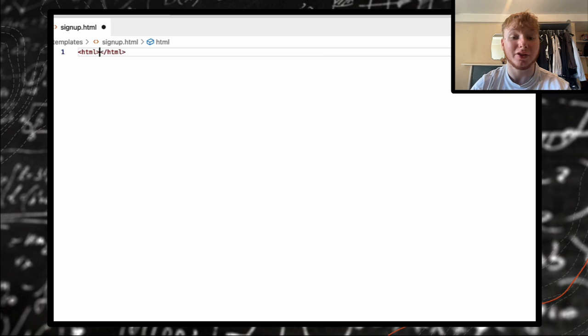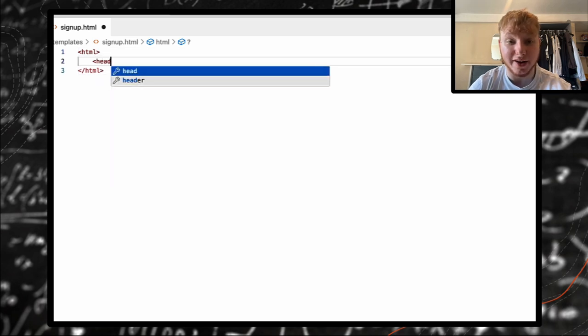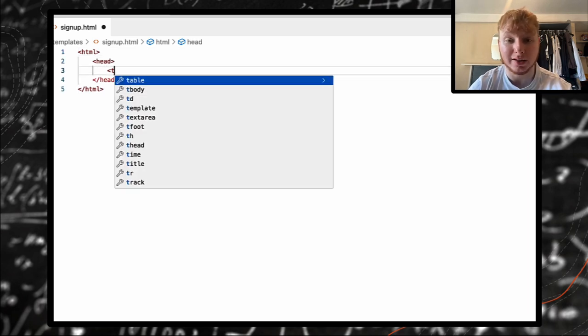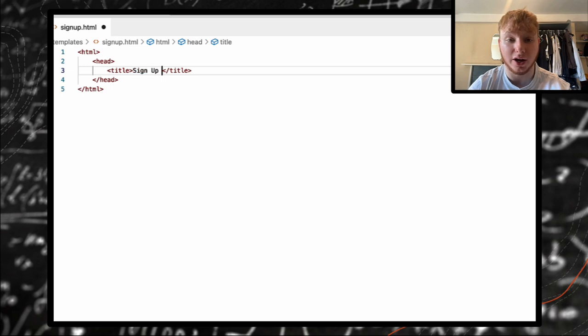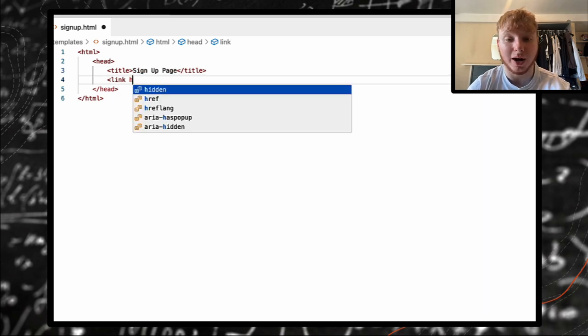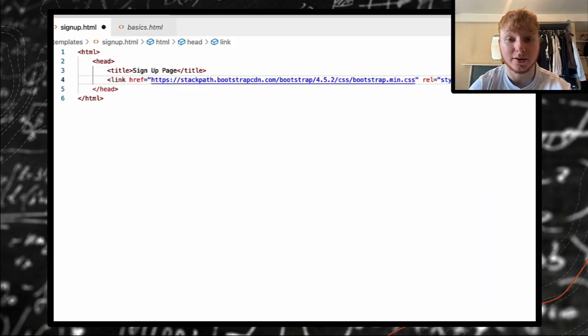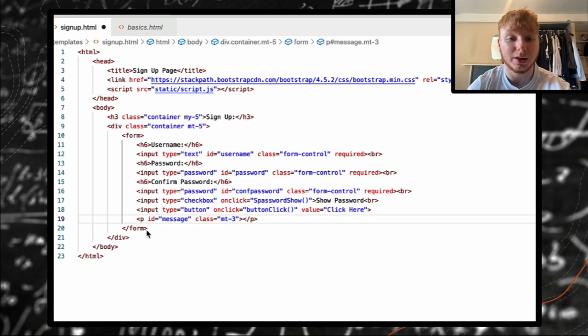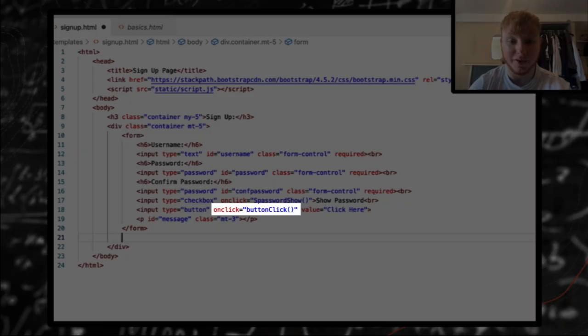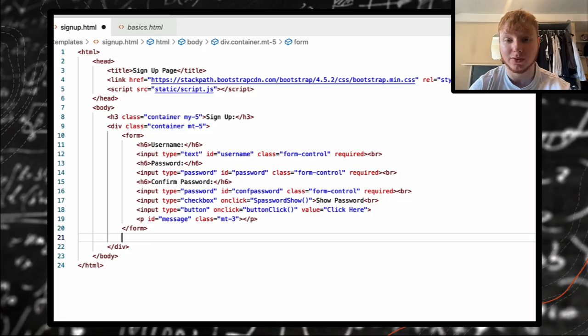Let us take a look at the code. We start in the header tag. In this is where we place the title of our web page, sign up page, and then link our Bootstrap URL and our JavaScript script. Now we have a very basic HTML form, but don't let the classes confuse you. All the classes are doing is changing the visuals of each element. Notice the name of the functions that are being called by the button when it is clicked. We will be using these in the script.